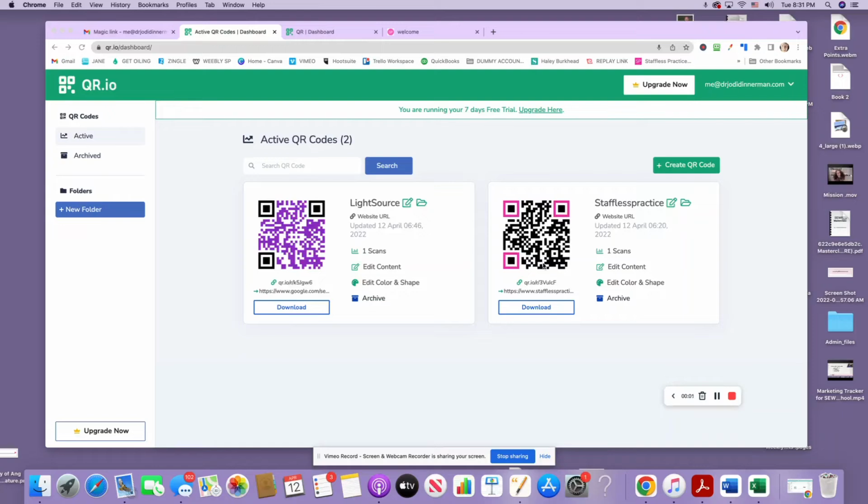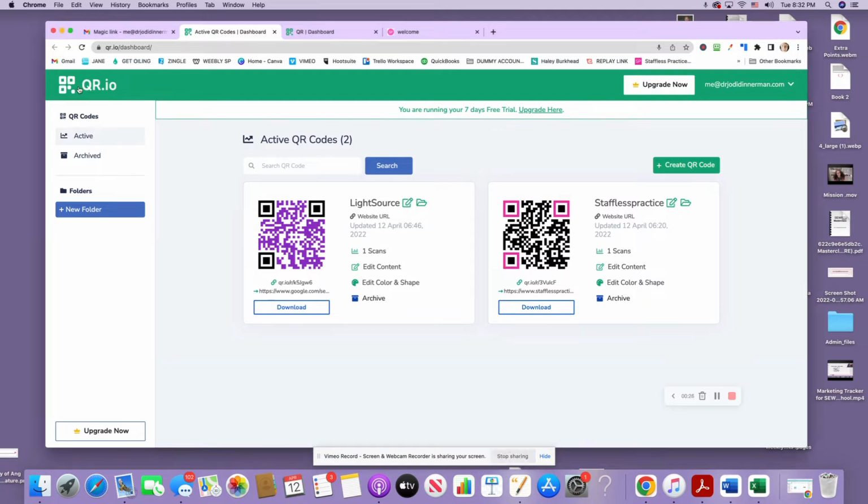Okay, guys, we're going to be playing with QR codes. QR codes are these funky looking codes that you can plug right into your website, your Facebook channels, your Instagram, your emails, assigning your office. And what they do is they direct people to where you want them to go.